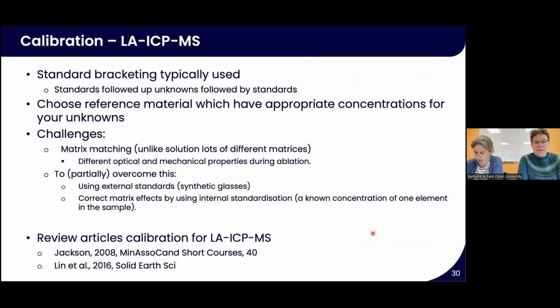So for the laser ICP-MS, this works principally the same, but the details are a bit different. Instead of analyzing our standards at the beginning of each analytical session, we use an approach which is called standard bracketing. Which means that we analyze some standards followed by our unknowns, followed by some more standards, and so on and so forth. And so you bracket your unknowns by standards.